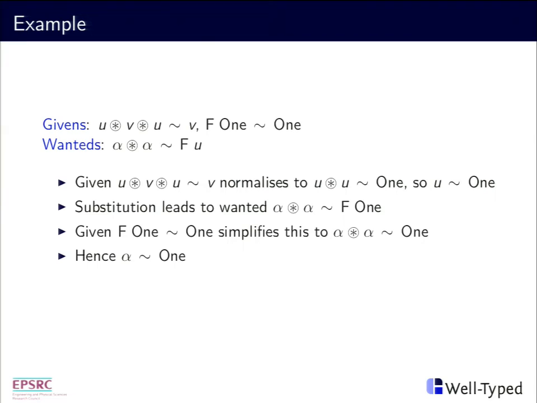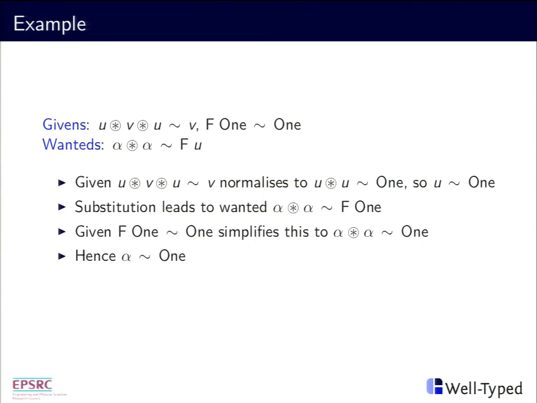But just as Java demonstrated, as we talked about in the context of SMT, sometimes we can derive additional information from a given constraint. And in this case, we can normalize u times v times u equals v in order to discover that u times u is equal to 1. And then, thanks to the theory of abelian groups, that means that u must be equal to 1. Note that here u is a universally quantified variable.